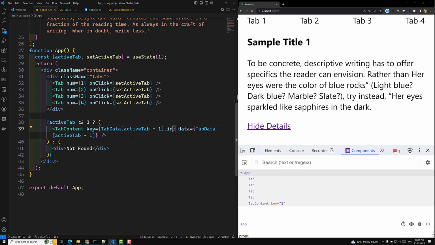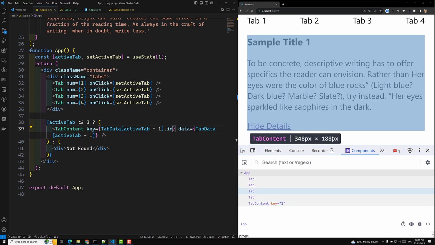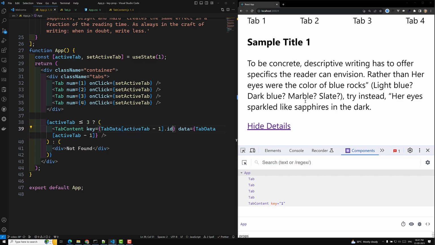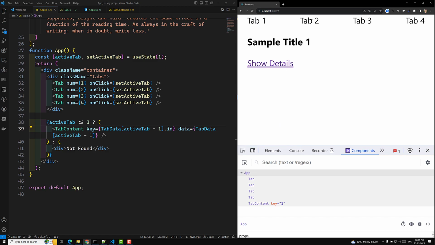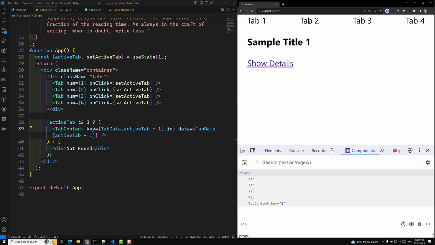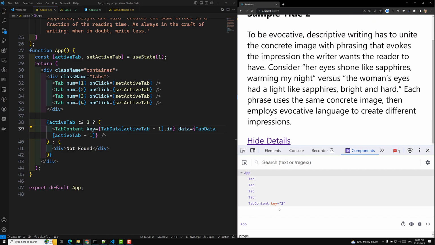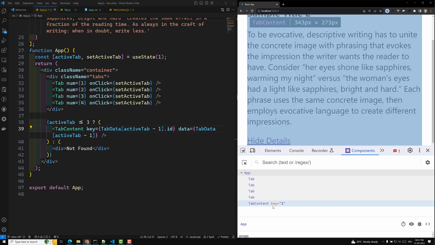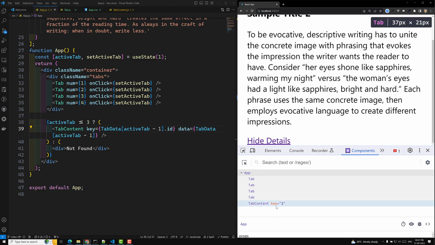Using this key, the diffing algorithm will try to create the instance for the component. It will create the instance for every component. For example, in tab 1 I have hidden the details. Now in tab 2, if you try to see, the content will be visible. Why? Because the state will not be retained. The state will be reset completely, because of the key. Now if I click on this tab 2, see, the data is there. This is all happening through the key concept. So this key is the main thing responsible.